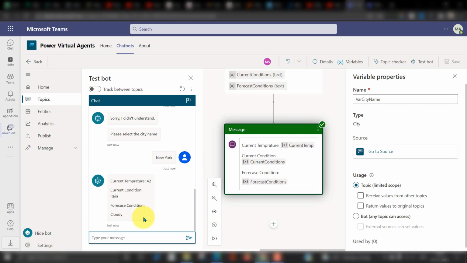But there are limitations here. If you are using Power Virtual Agent inside the Teams channel, you need to have a premium license for anything you want to connect to, like SQL Server or other premium connectors. In order to find out which is the premium license, you can check it on the Power Automate side. What is the free version and what is the premium version, and which connectors you need to buy a premium license for.